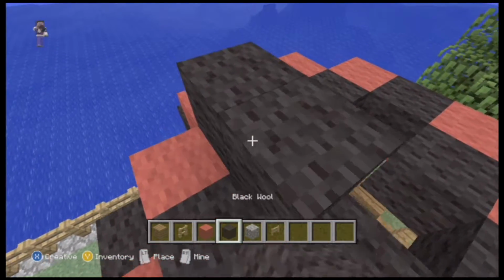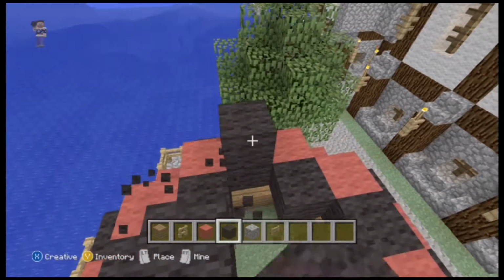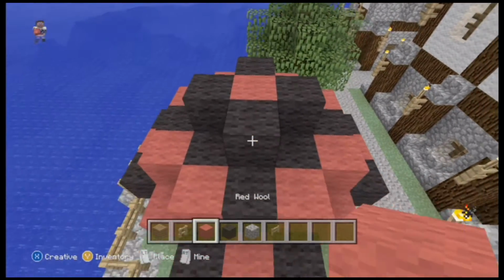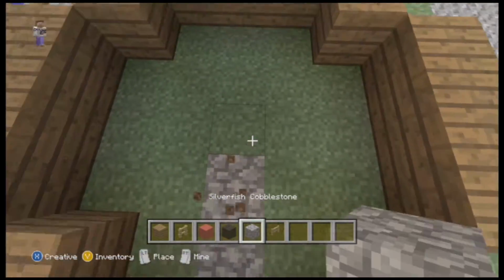black. Now you're going to do a plus of black, and in the center it will be red. And it won't be higher, it will just be in the center like this. And there you go. I know I could have done it differently, but it doesn't really matter. And on the inside, it'll be cobblestone.